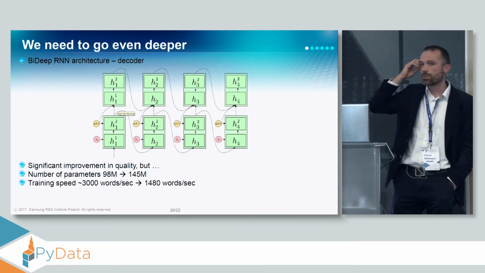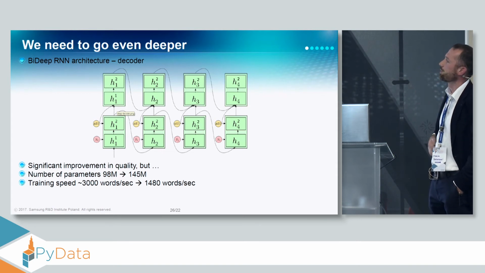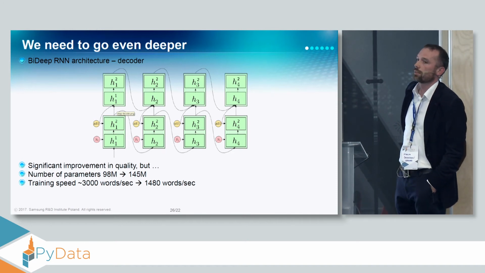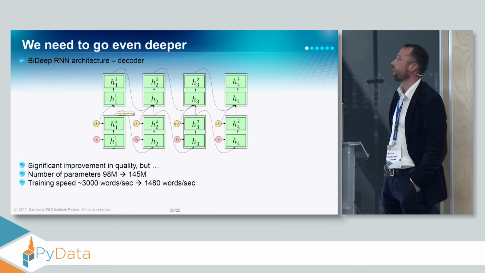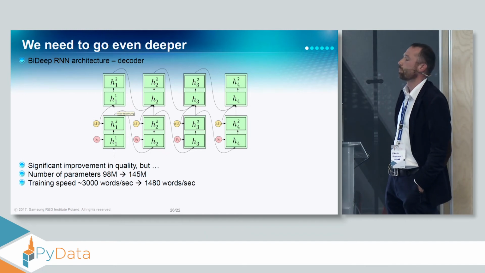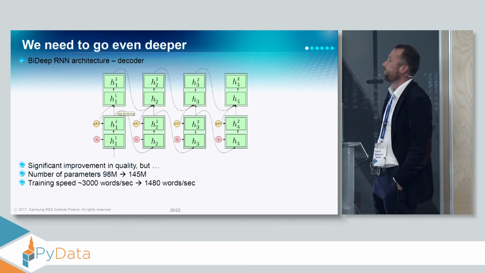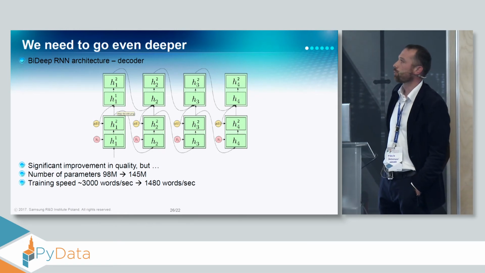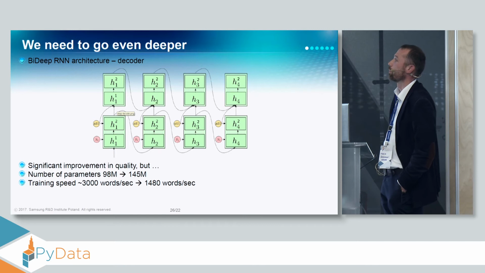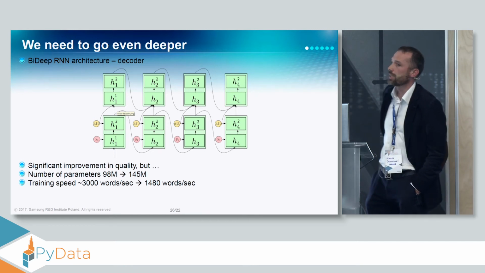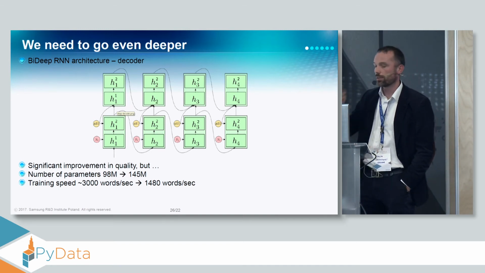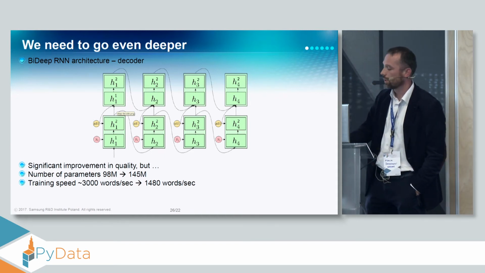So it improves the results, the quality of the translation, significantly, but there's no free lunch, right? It comes with a price, and the price is the model gets heavy, right? The number of parameters grows significantly, and thus the training speed drops down. We have done much in the field of parallelization of the training. After several months, we could go down from several weeks of training one model to several days, right? Using multi-GPU and Python, by the way. But I'll get to this in several slides.